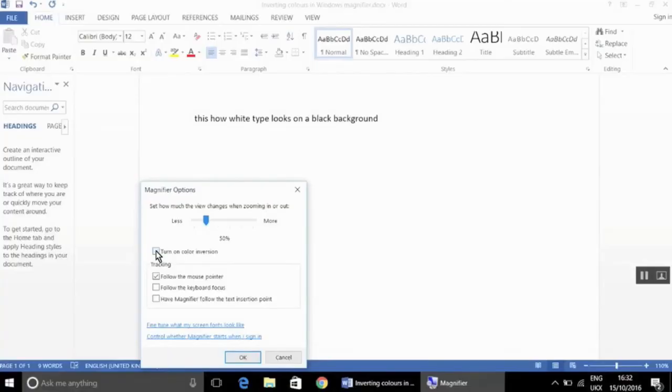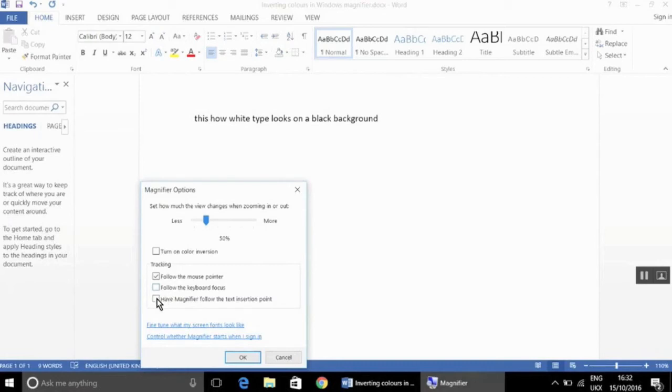Thirdly, you can choose how your magnifier tracks. By ticking one, two, or three of the related checkboxes, you can include or exclude any of the options. At the moment, mine is set as follow the mouse pointer, so whichever magnifier window I've been using, the magnification has always followed the mouse. If you make a lot of use of the tab or arrow keys, then also tick the follow the keyboard focus checkbox. This means when you activate these, your magnifier view moves to that area of focus.